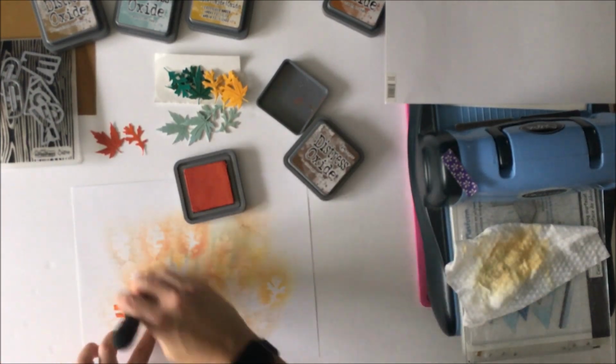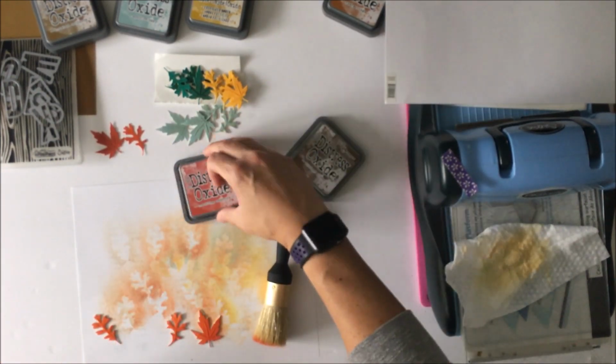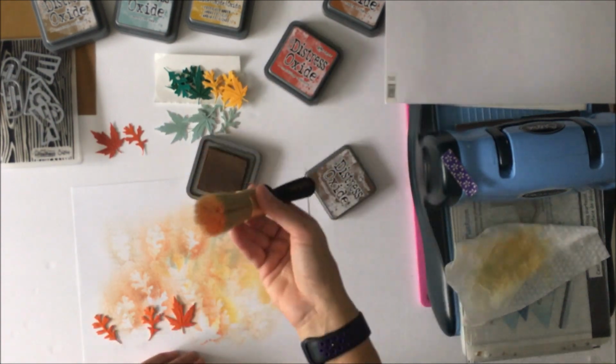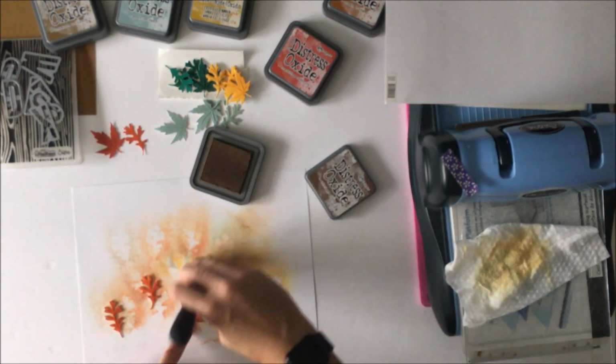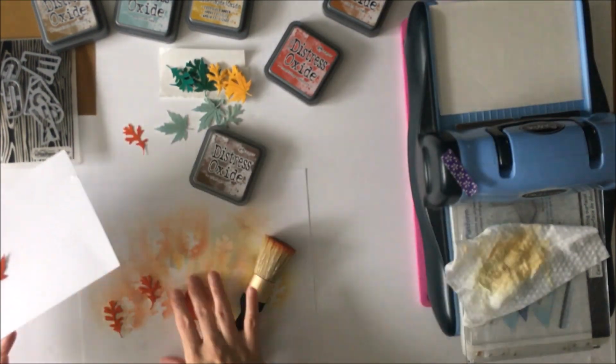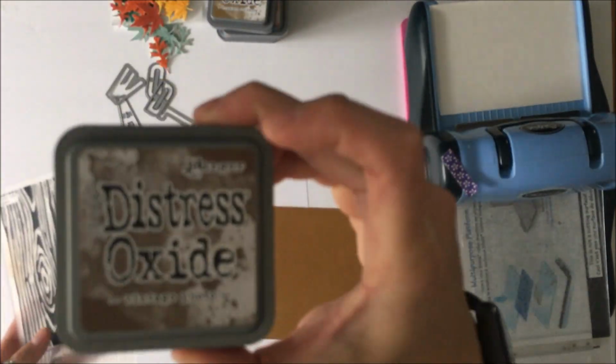Campfire. That is the newest Tim Holtz Distress Oxide ink that's just been released, and I'm putting that on top of the orange. And I like that it gives it a very sort of burnt orange look, but I wanted a little bit more of that fall leaf look that has a little bit of speckle to it, and so I went over that also with Vintage Photo. And that gives me my leaves that I'm going to add to my layout.